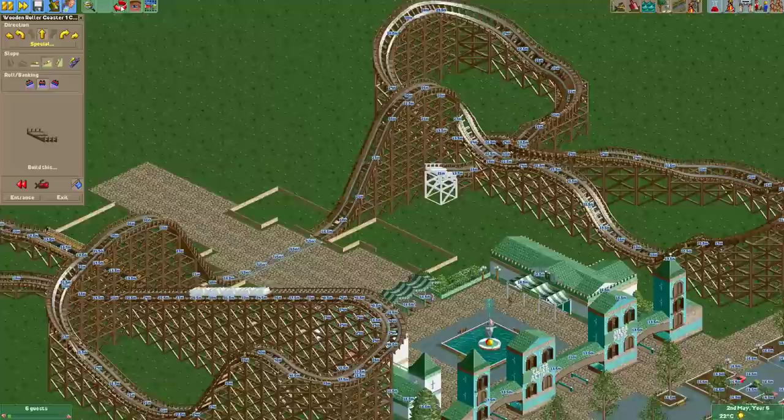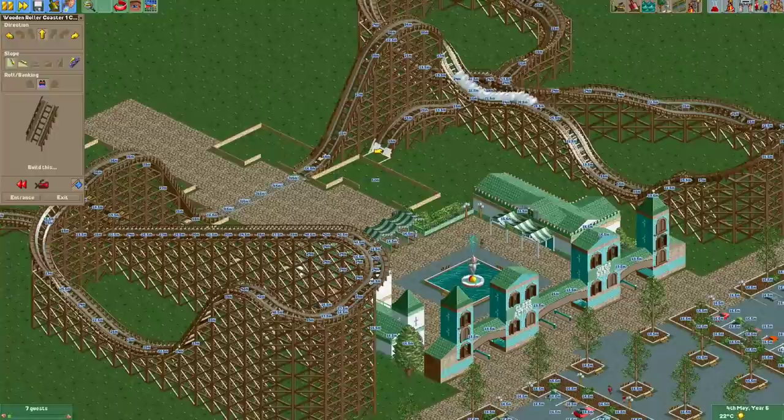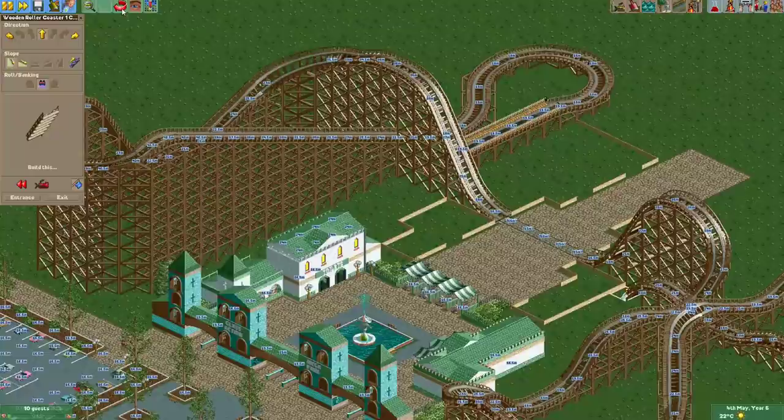Alright, I've gotten the layout to a point where I want to cross over to the other side again. I don't want to make another path crossing, I think one is enough. So I'm just going to make a tunnel under this path here and then find a way back to the station of the coaster.